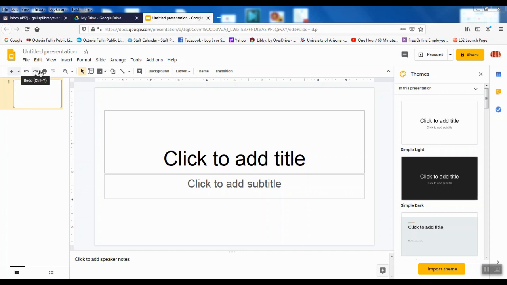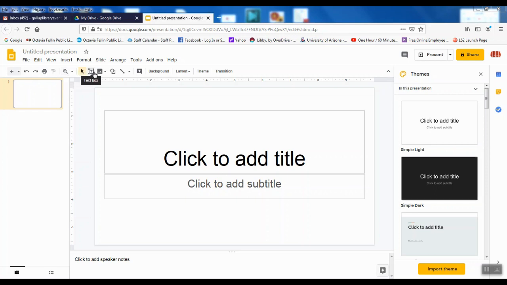Of course, you have your undo, redo button, your print button, and we've talked previously about the print button, but again, it depends on what browser you're using and whether or not it'll give you a straight print directly from this to the printer. If you're using Firefox, you will more than likely have to download it as a PDF and then print. If you're using Chrome, you're more likely able to just go straight to the printer. And you can zoom in and get tighter in on the slides if you want to.